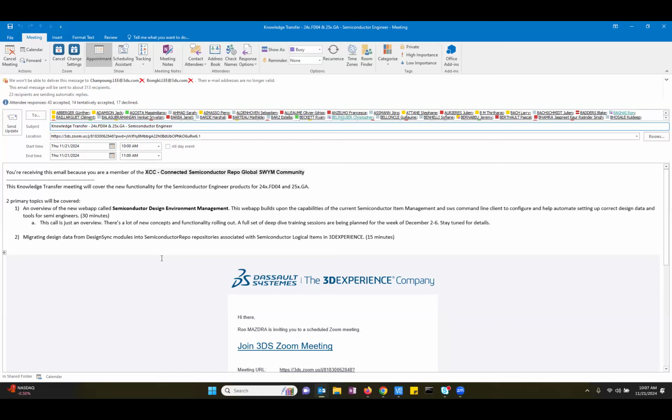But all we did was create semi-logical items. We did not transfer any of the data out of Design Sync and check it into the semiconductor repository in 3D Experience. In this 25x GA release, we have extended that flow so that you can tell the command to check out from Design Sync whatever version of the module the data is in. It will get checked out to a temporary workspace, and then it will be checked into the semiconductor repository up in 3D Experience.